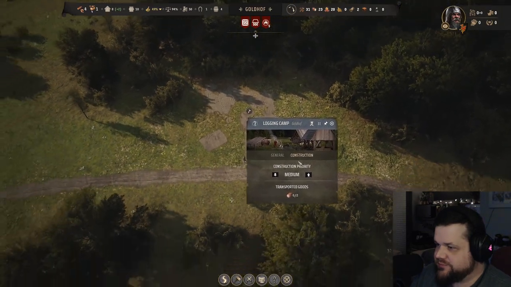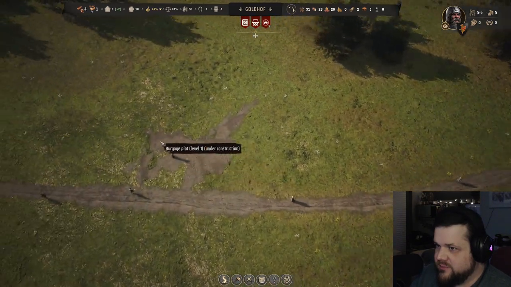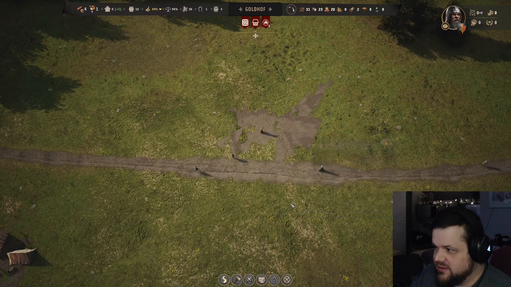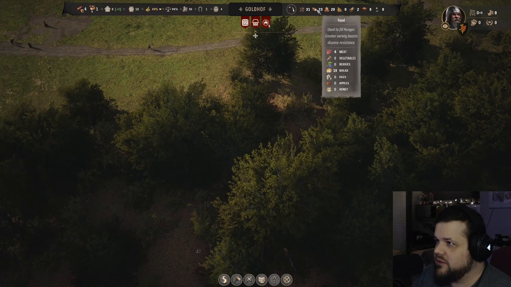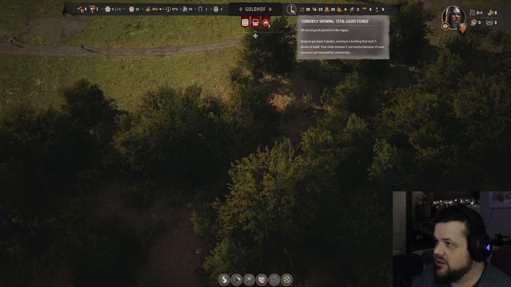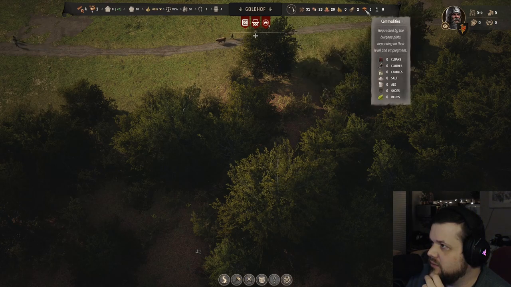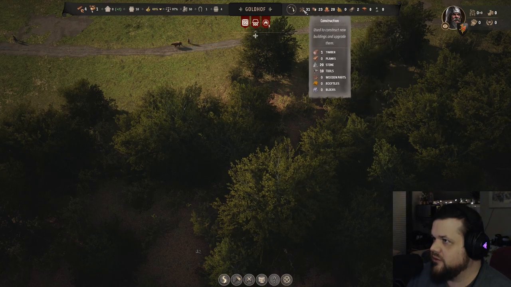How's this coming along? This is going to be the highest construction priority. This will be low priority. Construction. Food, 20. 20 fuel. Total goods, surplus goods. Only one timber. Okay.